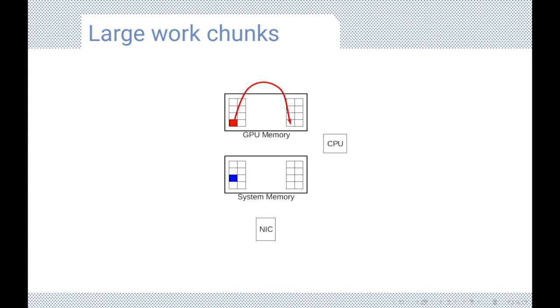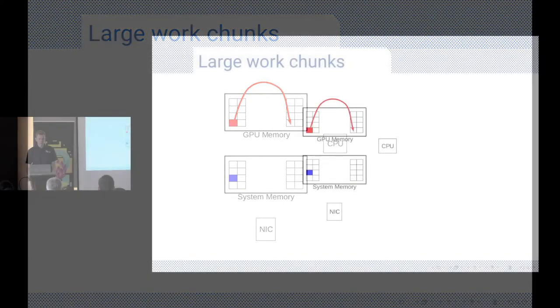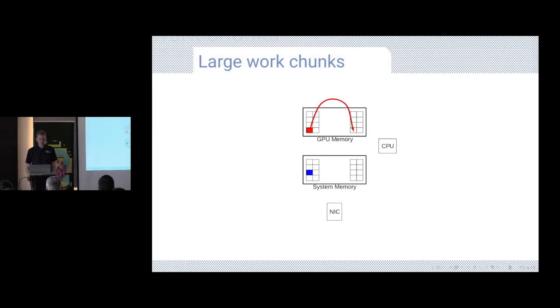Engineering challenges, tips and tricks, things that we found that we had to do. You need to have large work chunks. For a GPU to even be remotely efficient at processing things you need lots of parallelism like think about millions of threads. That's the sort of thing that gets GPU excited. Each block here in that diagram from previously is on the order of hundreds of megabytes. Even your biggest network packets are only about nine kilobytes. If you were to invoke the Python interpreter every time you receive a packet you'd have a situation that's very very slow. So you build up quite a number of megabytes of data and then pass that up into Python land as a chunk. And then that can get transferred around with very low overhead very efficiently.